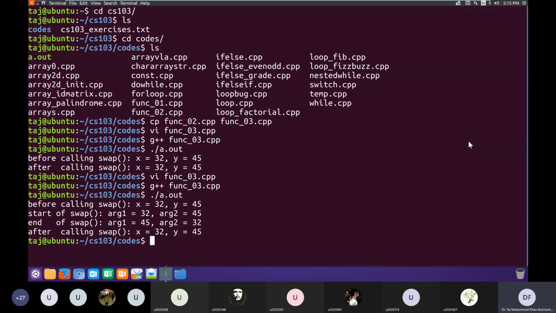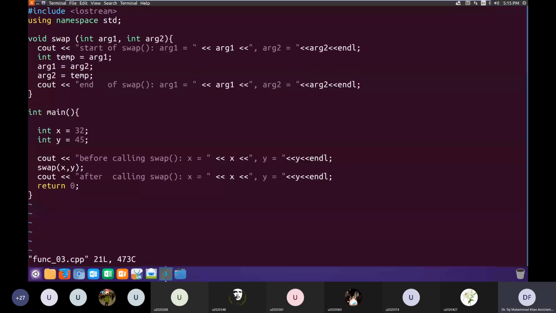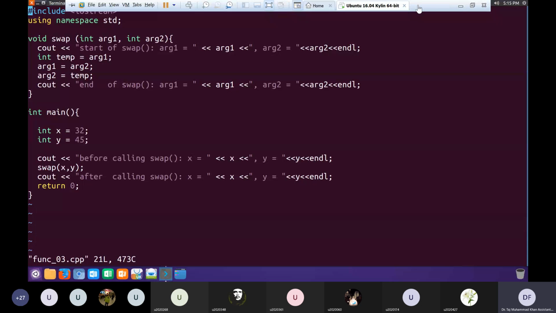We wanted to swap the values of x and y. The values are being swapped inside the function for arg1 and arg2, but outside the function, the values of x and y are not being swapped. So what is happening? We wanted to swap the values of x and y.